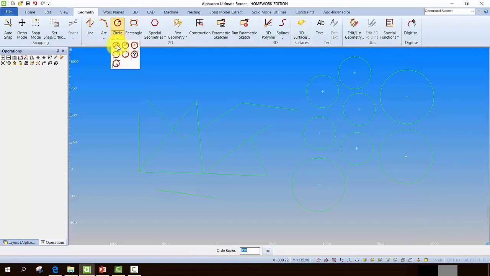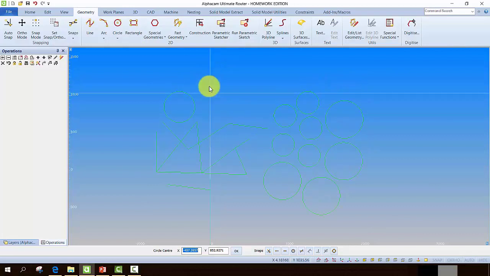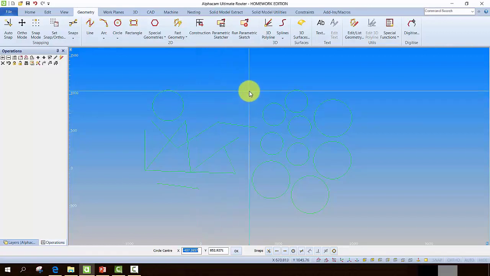While we're here, I just want to show you that you can also put in a circle with a center and diameter. This time, let's say a 500 diameter. You can also do this, which is a center and a point, which probably is a lot more familiar to us. That's the way, by default, we put a circle in using AutoCAD and Inventor, allowing you to just click and drag in the circle. You can see by default, AlphaCam likes it a lot more when you're specific about the exact point that you insert a line or a rectangle or a circle into. So try to get into the habit of positioning them into the right position from the get-go.